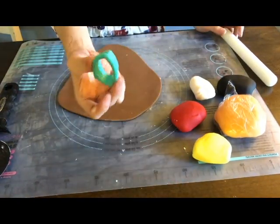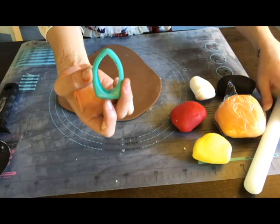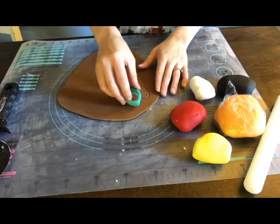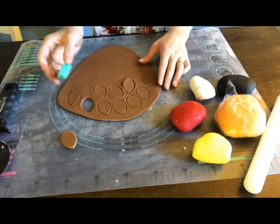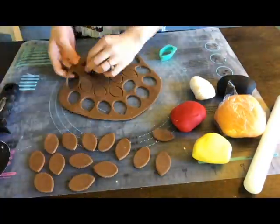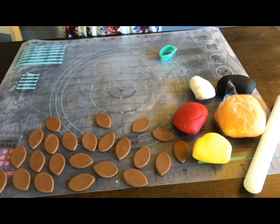I also have my leaf cut out here, which I'm going to be using for feathers. So I'm just going to cut out a whole bunch of these. And we're going to roll this out again and make the back feathers. Those are going to be a different shape.